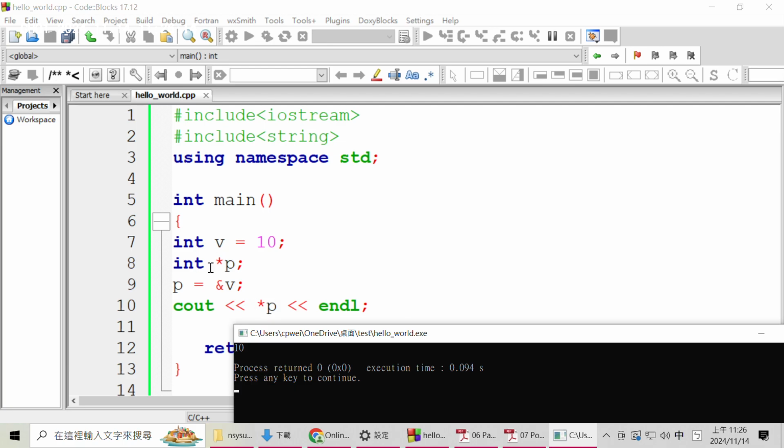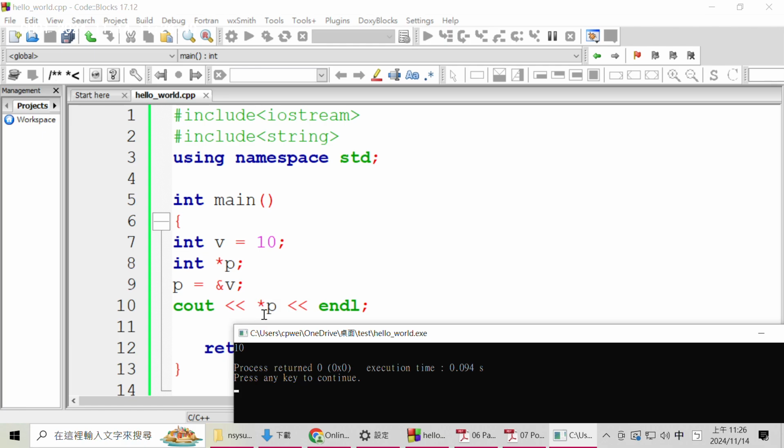Here I declare a pointer p, and p points to the integer variable v, because I assign the memory address of v to pointer p.